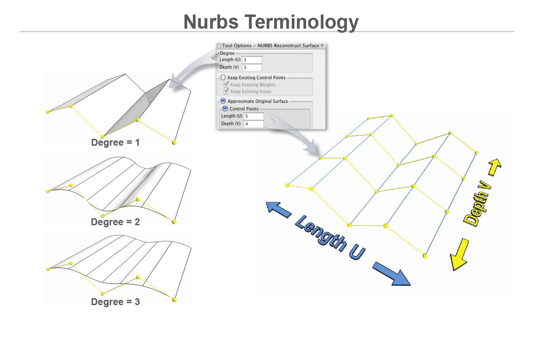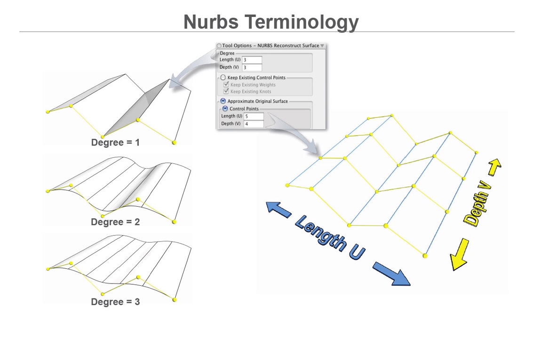The first parameter at the top is the degree of the surface, which determines how smooth the surface interpolates through the control points. As you can see, a NURBS surface set to a degree of 1 fits straight through each control point. A degree of 2 adds some smoothing between the intermediate control points, and as you increase even further, a degree of 3 adds even more smoothing as the surface is interpolated through those control point locations. I usually use a degree of 3 for the majority of my NURBS objects.